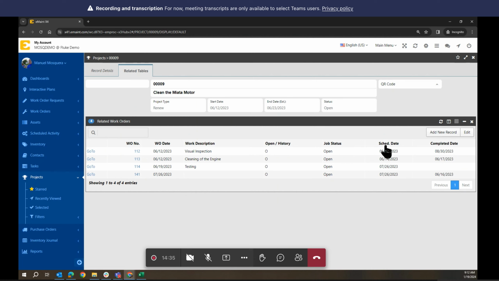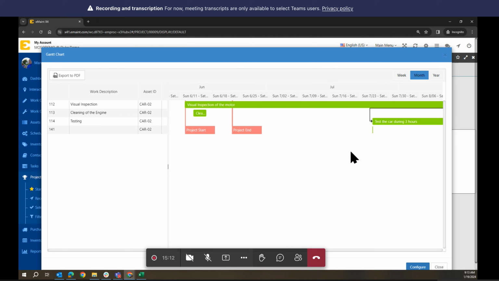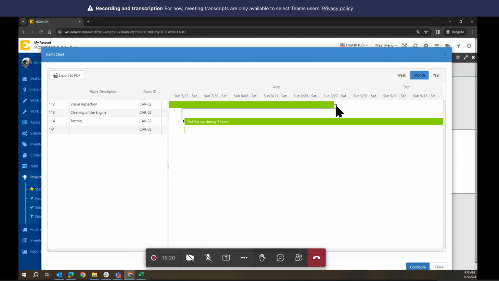Let me show you the monthly view. This is an old project that I created. The project is supposed to start on this date and finish on this date, last year, but I never closed or completed any of the projects. Because of that, I have this green color. And we have connections between the different work orders.